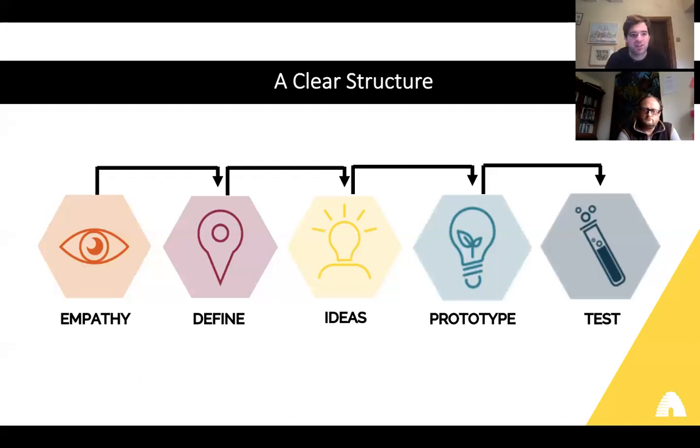But the great thing about this process is that it's a double funnel, because then when we come to ideas, when we come to stage 3, we need to be expansive again. We've got our challenge question, so we're operating within this golden circle that the challenge question has given us. But now we're able to think broadly, well, how might we do that? How might we? And we can be as expansive as we like.